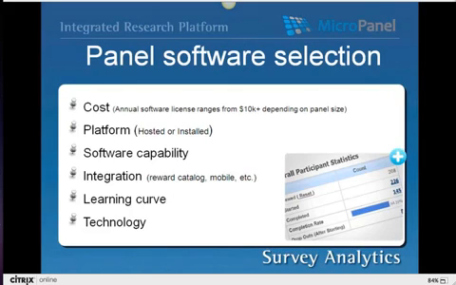Such as, does the panel management platform have some very good sampling features? Recruitment tracking, member portal that can be customized to any level of specificity. The more robust of a platform, the more money you should expect to pay for it, of course. And there's what I call a lot of sizzle, no steak. Don't be fooled by pretty graphics with no back-end functionality. There are some really nice platforms out there with nice HTML style sheets, but at the end of the day, is it doing what you want it to do?